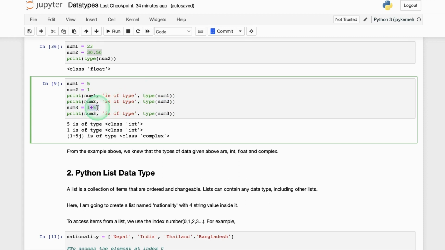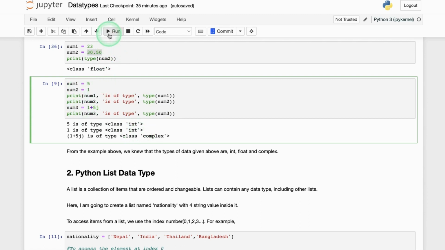As I already mentioned, this is a kind of complex number. However, we'll learn later in detail about it. For now, just focus on these two numbers. And I also assign the type of num3. We can check what kind of data type we have for num1, num2, and num3.